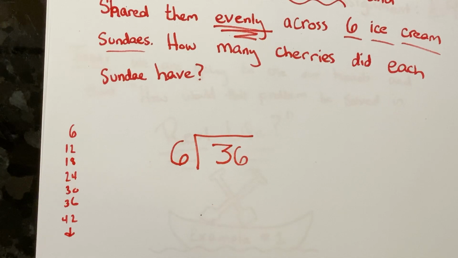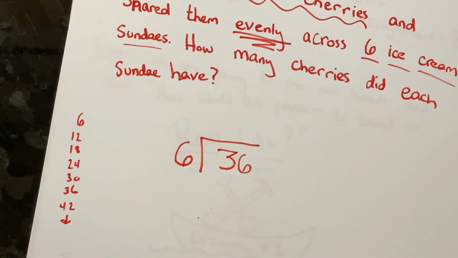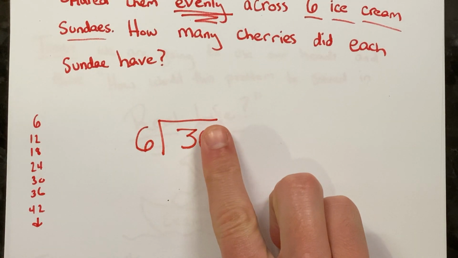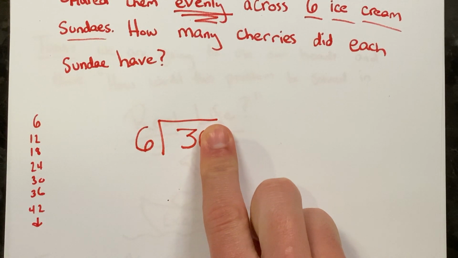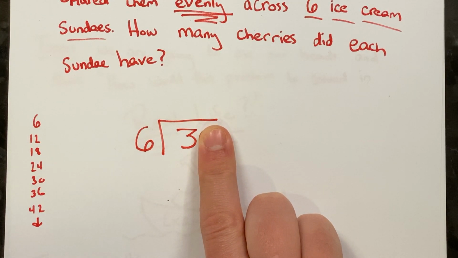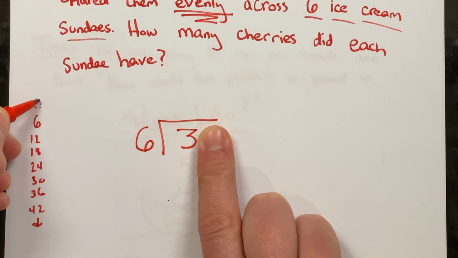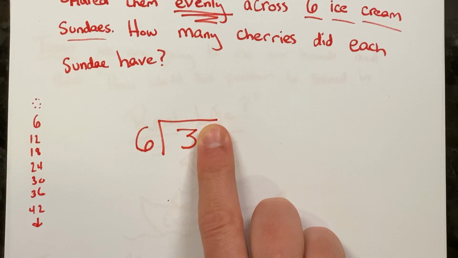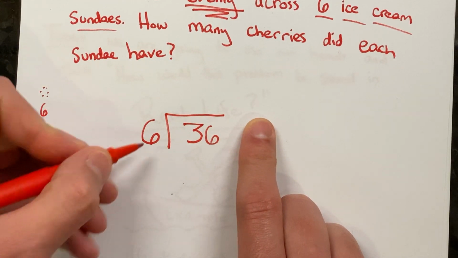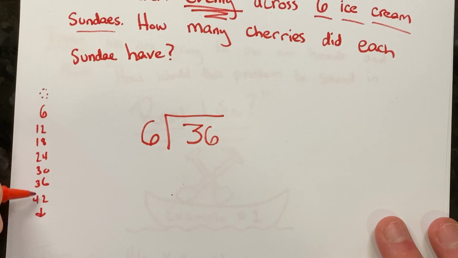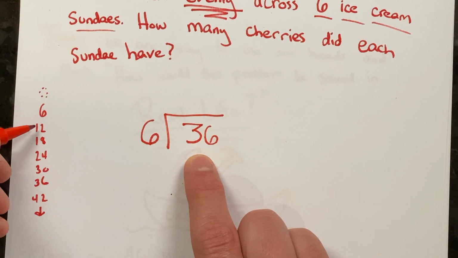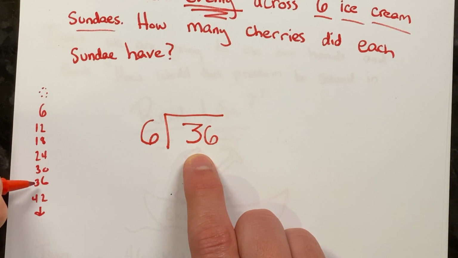A couple ways I can go about this. You might already be like, Mr. Hogan, stop, it's easy. Or some of us might be thinking, Mr. Hogan, it's still easy, but let's take a look. Is there anything I can multiply 6 by that gives me 3? No. The closest thing that gets me to 3 is that 0 that's there. So there's really nothing I can multiply 6 by to give me 3, so I'll move my finger over. Of all of the jobs that 6 knows how to do, which is the closest to 36 without going over? Well, 6, 12, 18, 24, 30, 36.